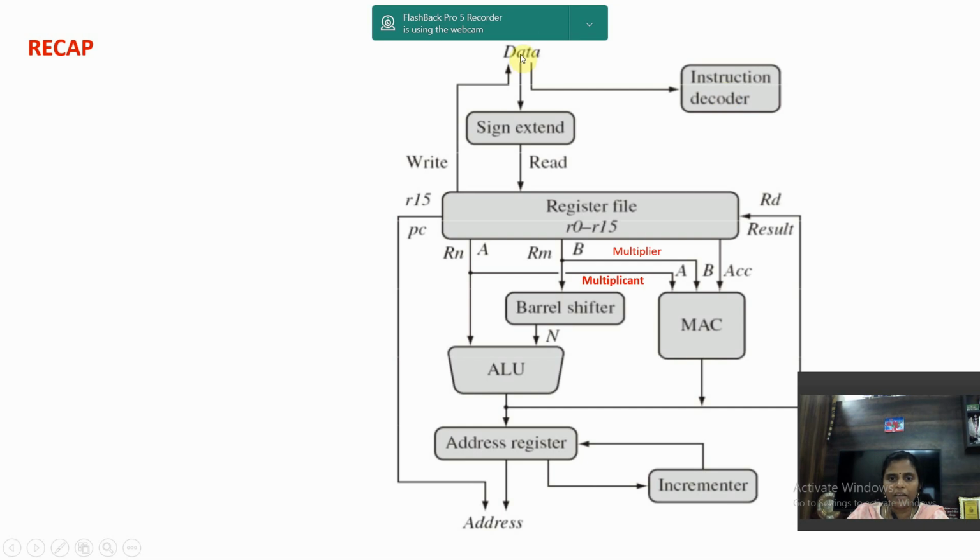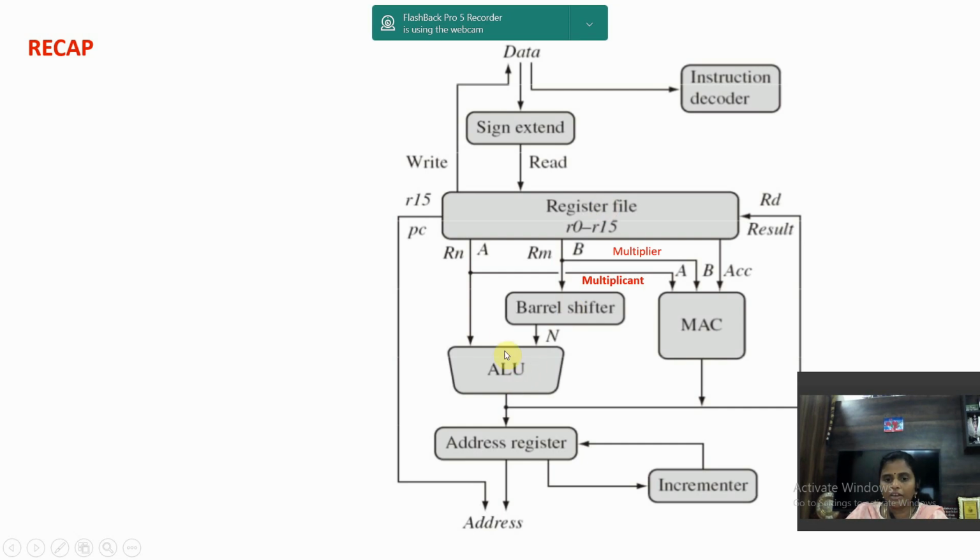If it is data, it enters the register file. The ARM processor has 16 registers, R0 to R15, and then this data, after sign extension, can enter the register file. So one data goes directly to the ALU, the next data after scaling enters the ALU.